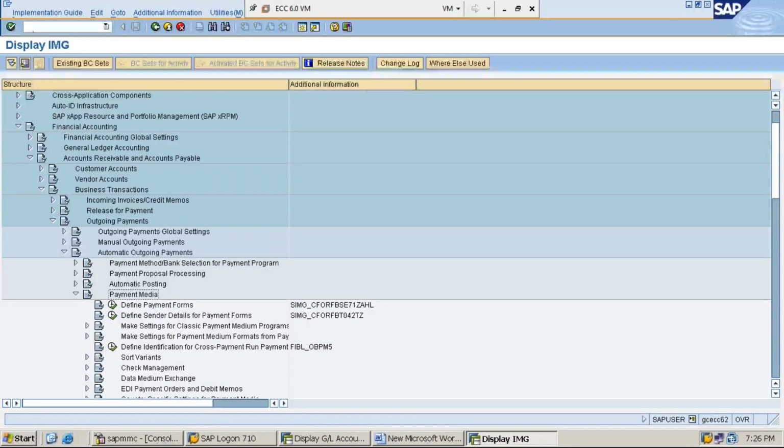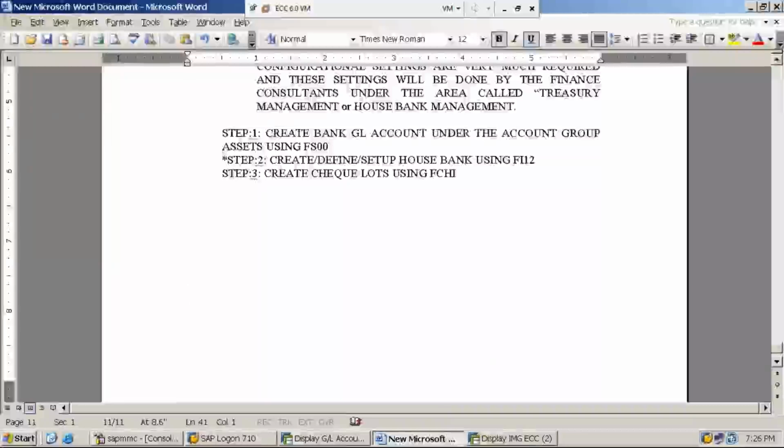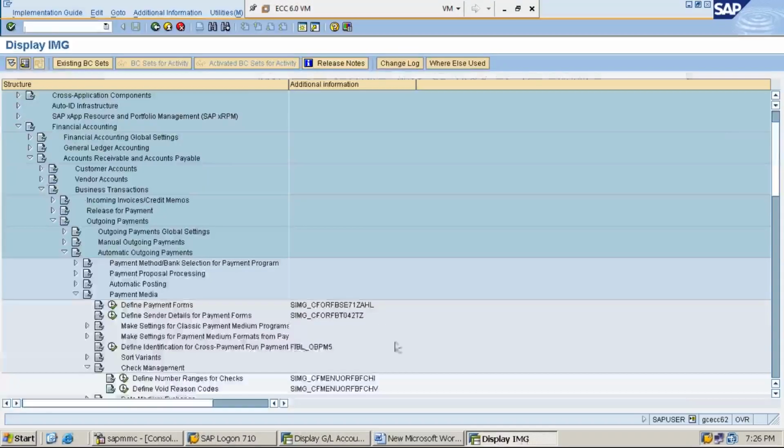Then after payment media, check management. Then after check management, define number ranges for checks.